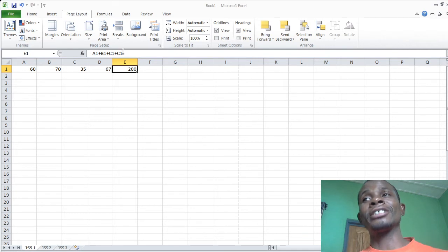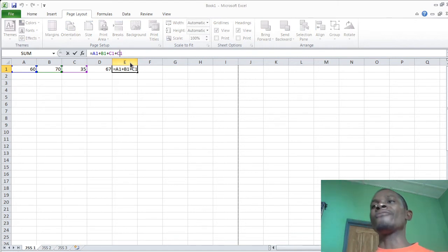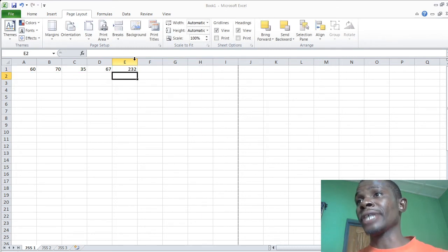Yes, it wrote C1 instead of D1. So what happened? I can come straight to my value here and then delete this C and add D, and then press enter. It will give me this value called 232. Initially as I was typing, I mistakenly clicked outside even before I could capture the D1. Now the sum total is 232. I hope we are following.